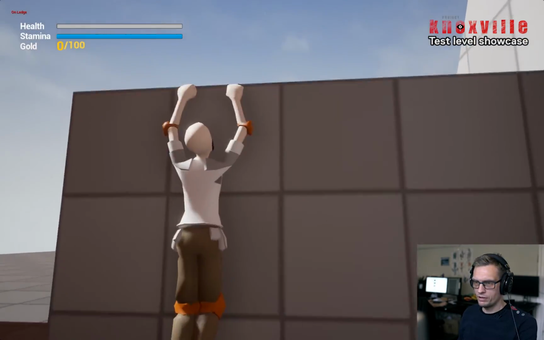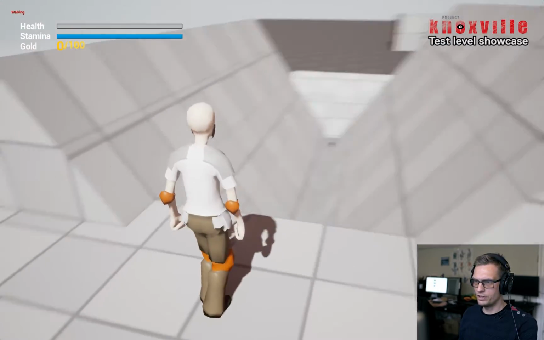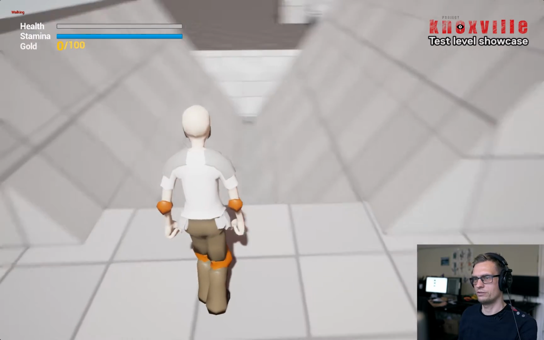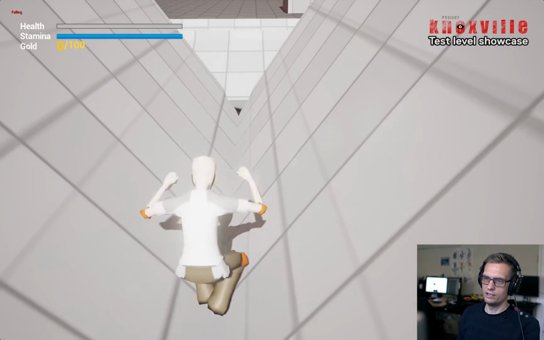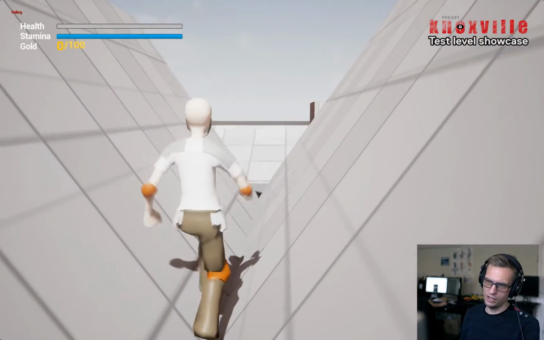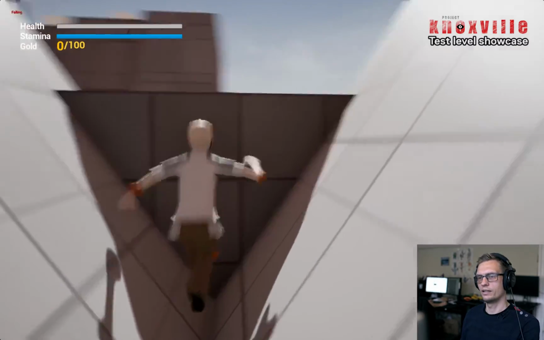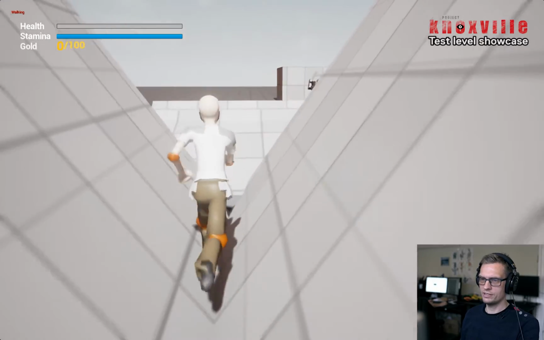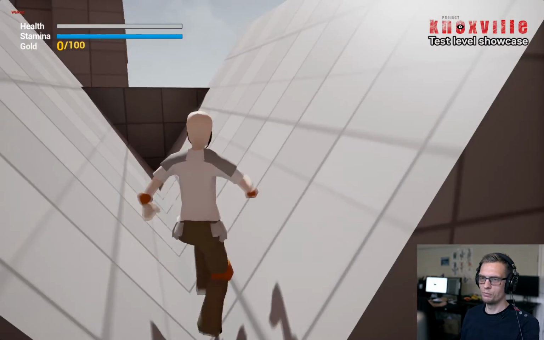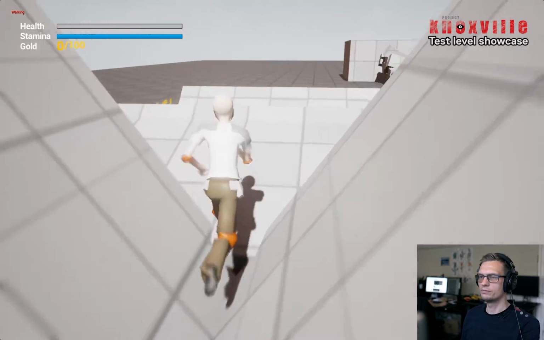Alright, but if I move on here, you can see I've created a really bad situation where the character is in these two angled slopes, and as you can see, he doesn't really handle that nicely. I think it's a perfect test case, and it's a good example of something we most likely would like to avoid in the level design.